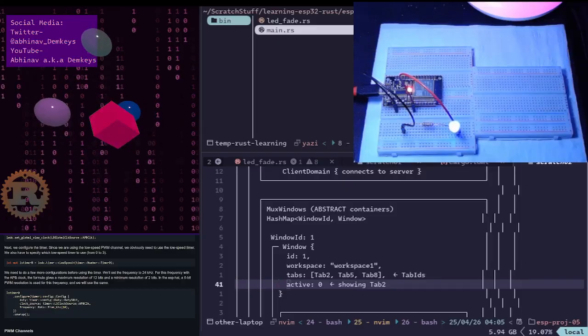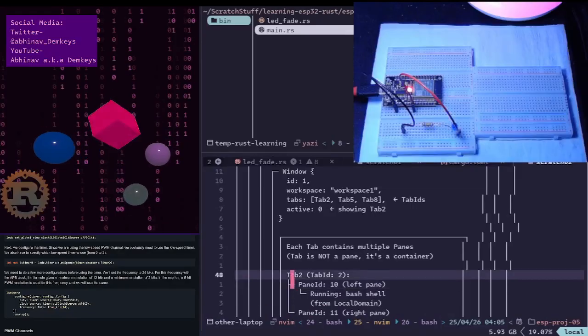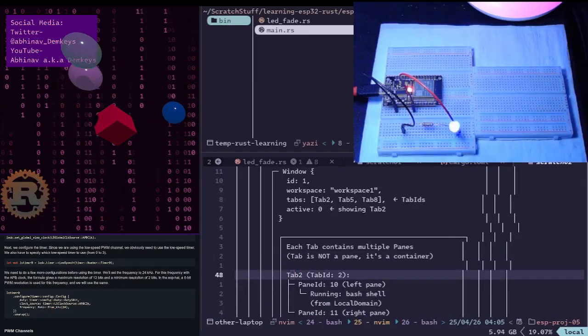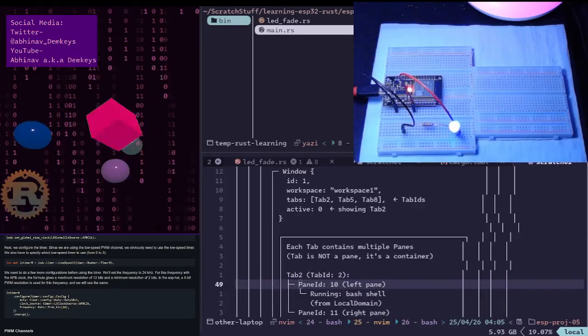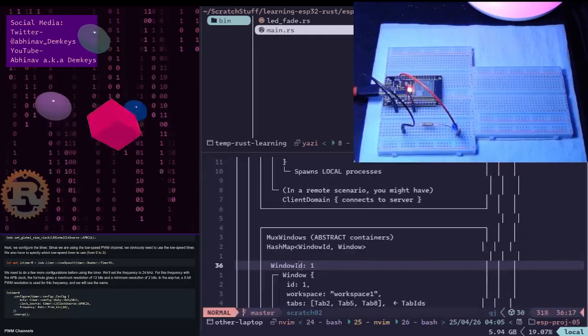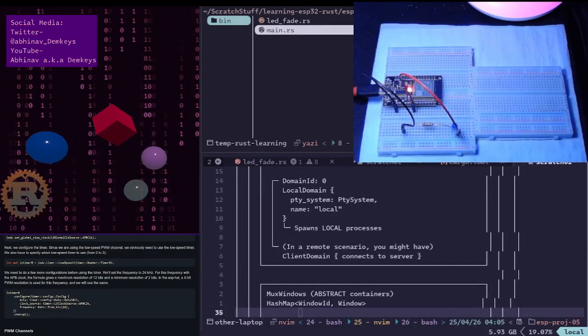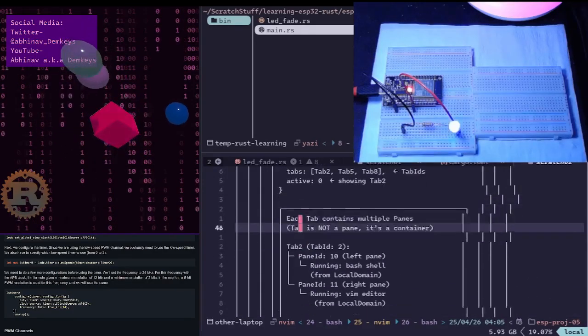Then within each tab, you have more information because tabs hold panes, and the panes have their own information. Panes, in fact, from what I learned, have their own separate section. I believe it's even outside of Mux windows. So if we look here, yeah, you can see panes.